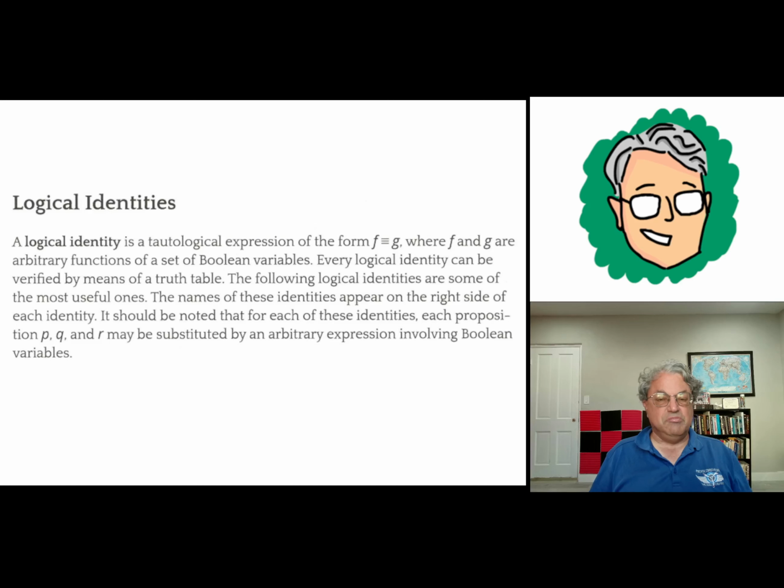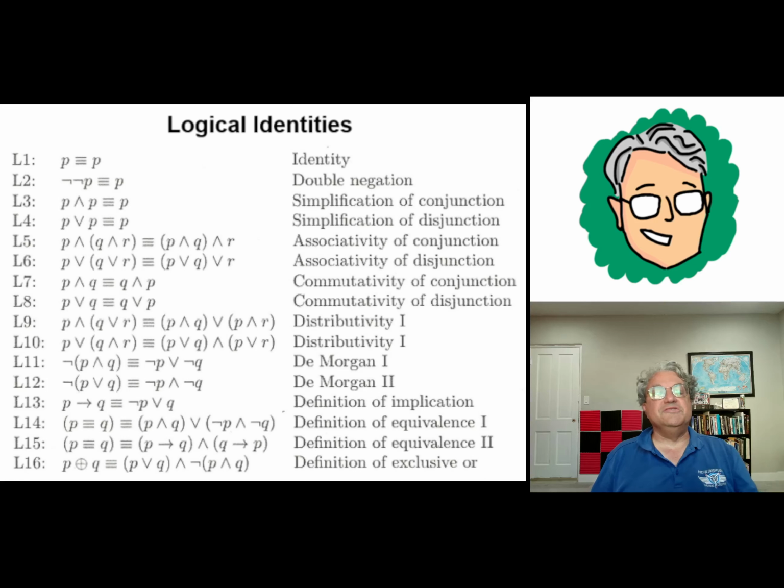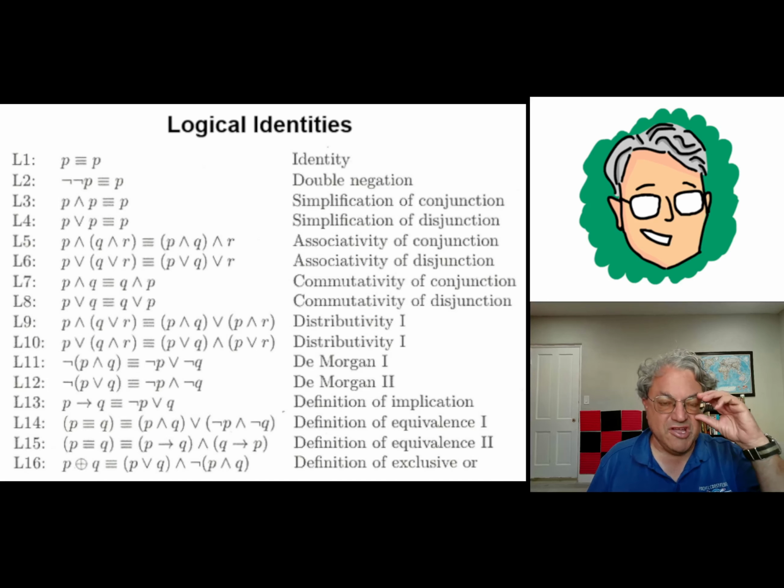Today, I think it's going to be a pretty short lesson. I'm just going to say what these logical identities are. Most of them have Latin names, and I'll also try to explain why they're true. And that'll be good. So anyway, here's a useful list of 16 logical identities. And like I said, they all have names, and some of them are pretty obvious. I think the first few on this list are pretty obvious.